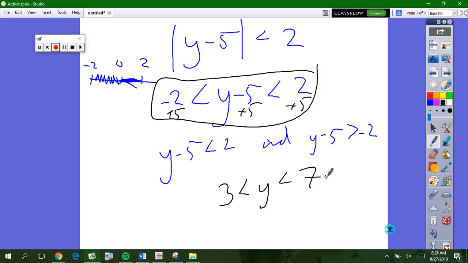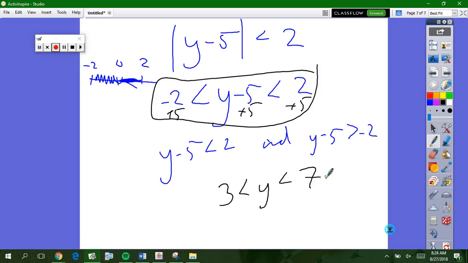And like I said, most of you guys have seen these things as review, right? This is a review idea. With that being said, you guys should remember what this minus 5 does to any graph. Remember, we have an absolute value graph, which looks like a V, if you recall. You guys remember shifting? What does that minus 5 do? It shifts it to the right, because this is on the inside of the function. If it was on the outside of the function, it would shift it up and down. But because the shift is on the inside of the function, you shift it opposite of what we see.